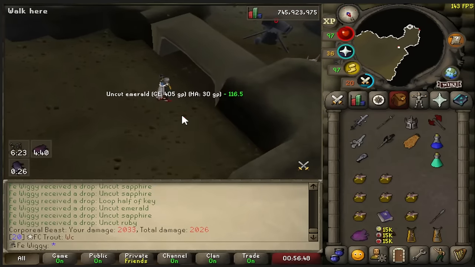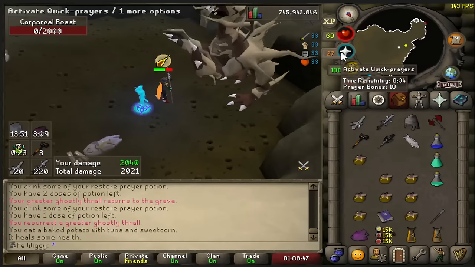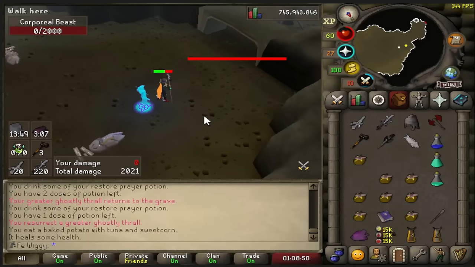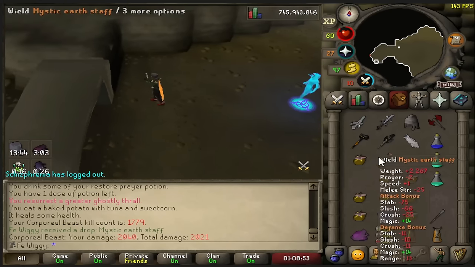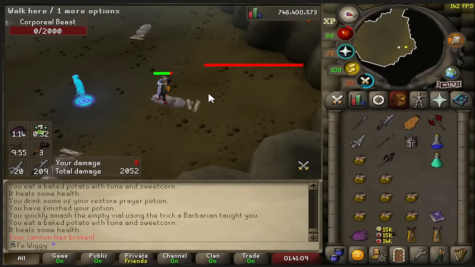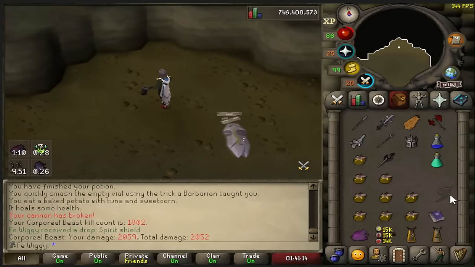And I hit the rare drop table as well. RIP. Kill number 20. Nothing special. Second spirit shield. Nice.